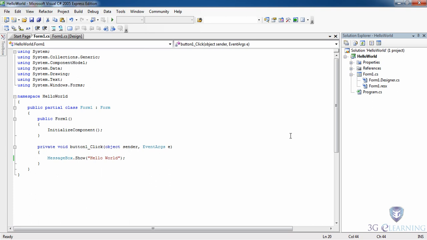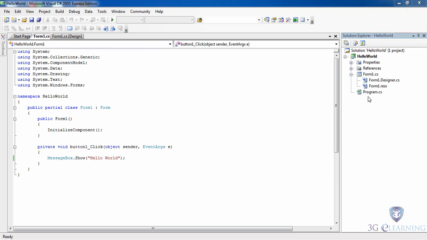There's also another organizational unit called a solution. There's a hierarchy which exists between the two units, project and solution, and you will notice this on the right-hand side in the Solution Explorer. This displays the name of our project, Hello World, and the files etc. that go with it, like our Form 1, and then other files like programs.cs, which was created automatically for us whenever we use the Windows application template.